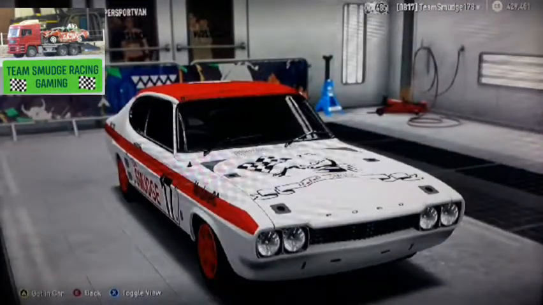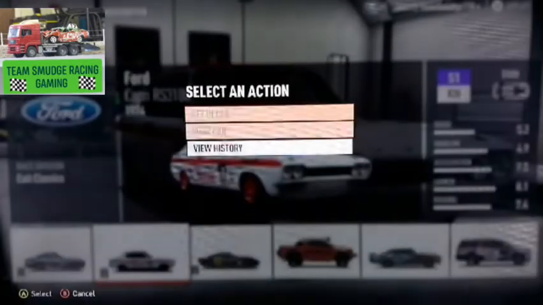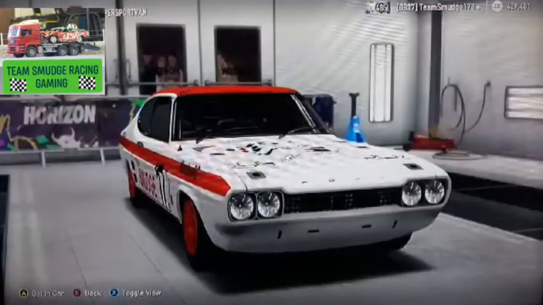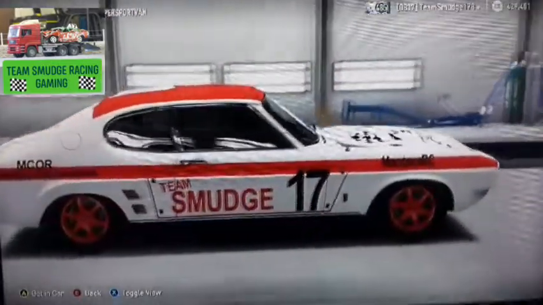And now we're into the Ford Capri RS 1300 1974 in my Team Smudge after my uncle. So there he is, look, Team Smudge. So that is a nice car.